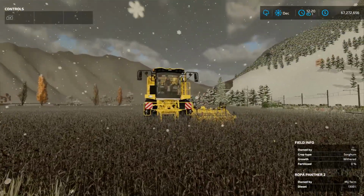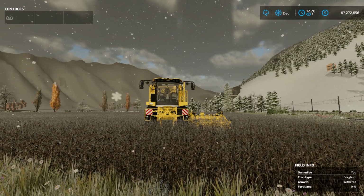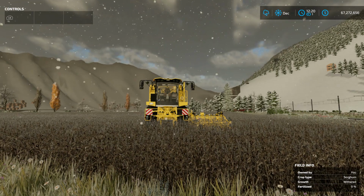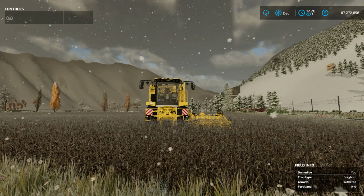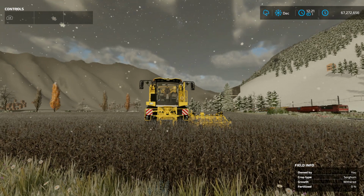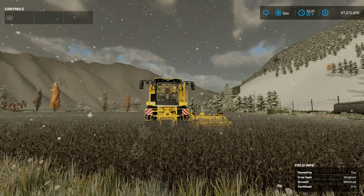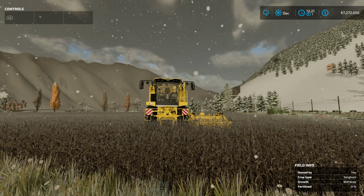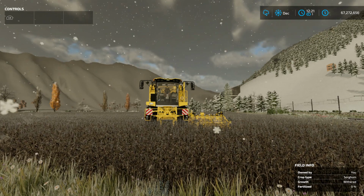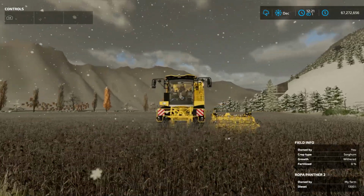Now the way these videos work, keep in mind, guys, this is only my personal opinion on what I think of these mods based upon how they look, how they're built, how they run, and how well they do their job, okay? This is not pointing out what I think modders are doing wrong or what I think they should fix. This is my opinion on what I think about specific mods.